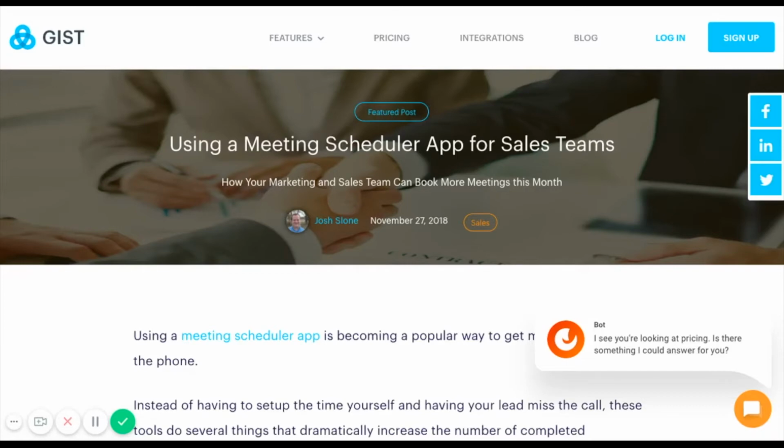Okay, once you actually have your bot set up and it's turned to live, you can go test it out and see if it actually works the way that you want it to. I would actually suggest putting it on a page that is less visited to make sure that it works right before you set it live on the page that you intend, especially if you're getting a lot of traffic to, in this case, your pricing page.